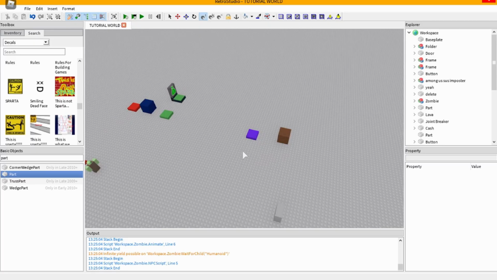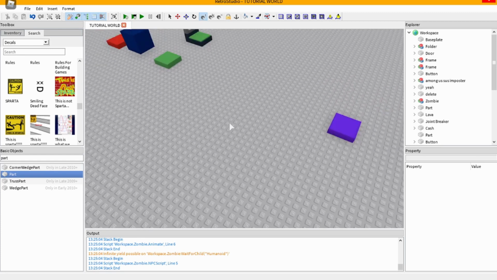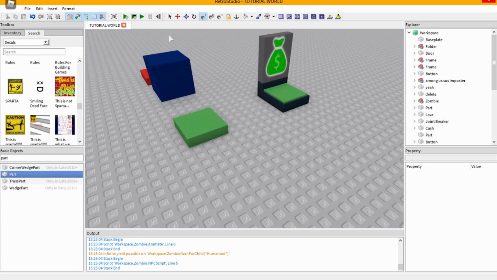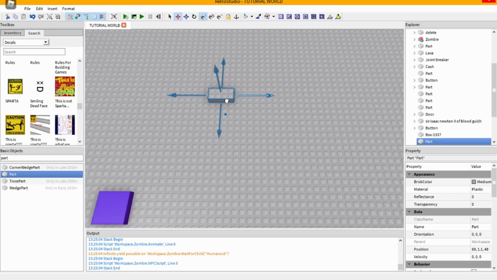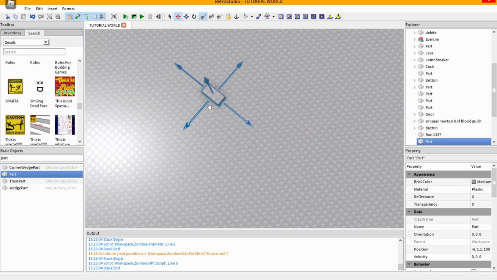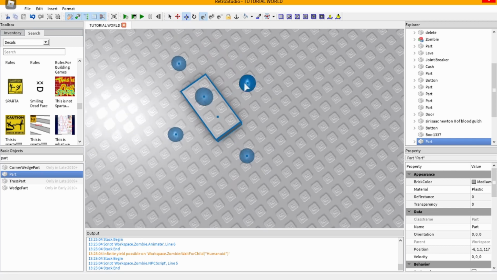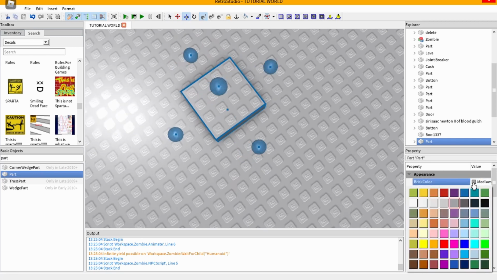Okay, so how do we make a button that gives you an item and then another button that takes the item away from you? So we're gonna have one button that's gonna give you, let's say, a sword, and then the other button will take the sword from you.